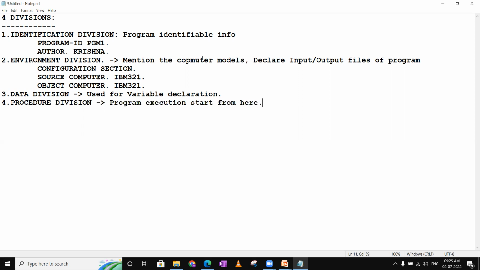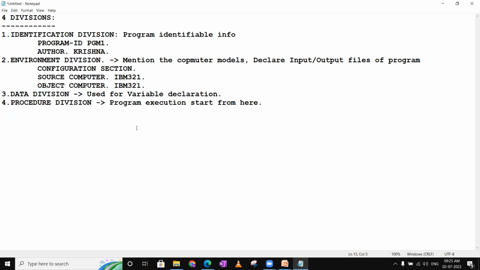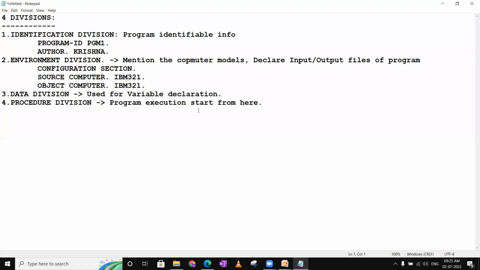Whatever logic we use under procedure division, if any variable is used in that logic, that variable should already be defined under the data division. That is the purpose of all these divisions.